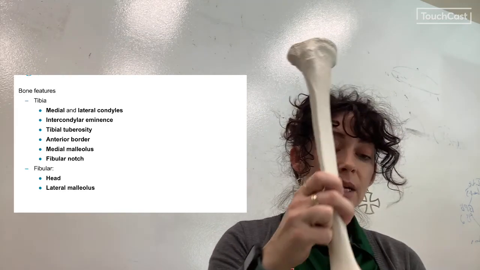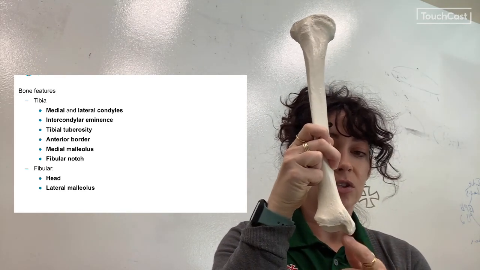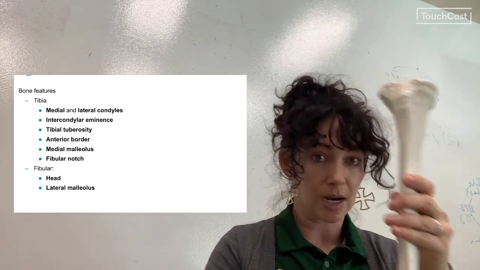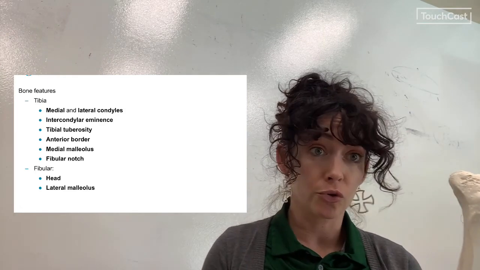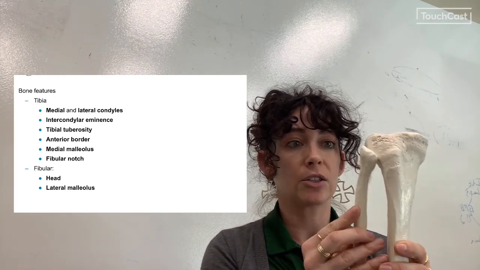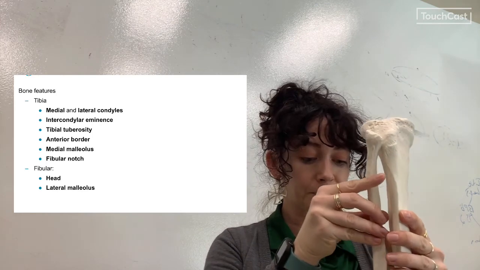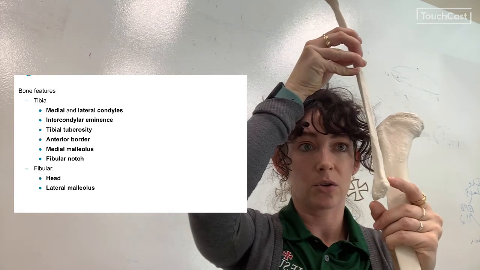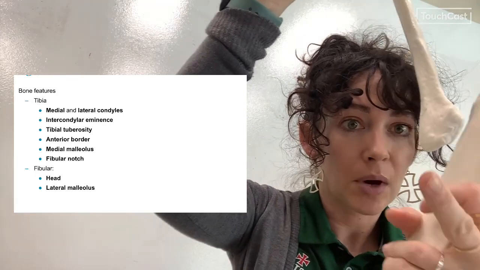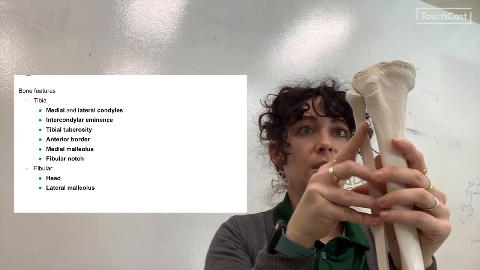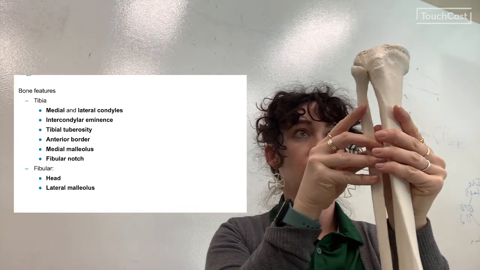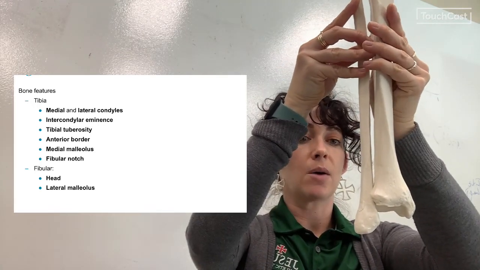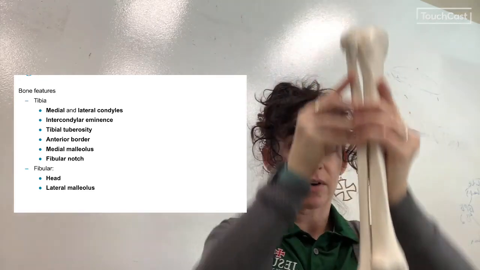Okay, so the medial malleolus, this is a left, is that middle ankle bone that we see, that little bump that sticks out. And then on our fibula, there are only two landmarks that are really important for you to know. The one is the head of your fibula. So here we have the head, and then down here we have the lateral malleolus, this tip right here. They sit together just like this, and that's what forms our ankle joint distally.